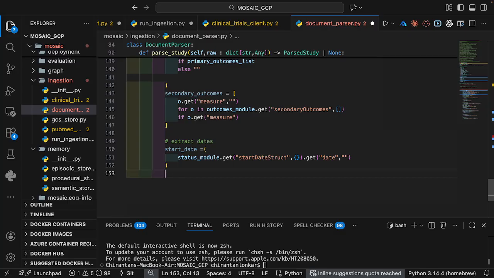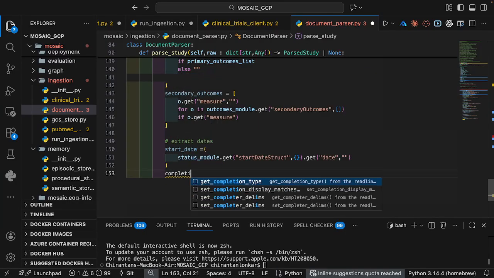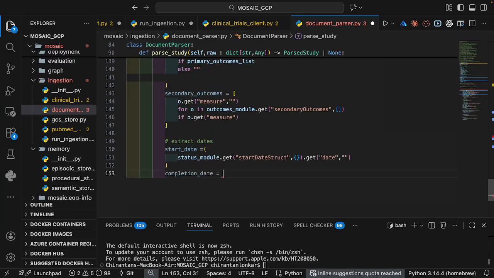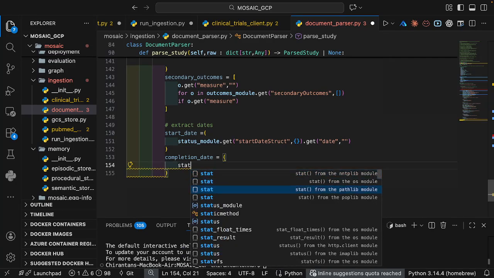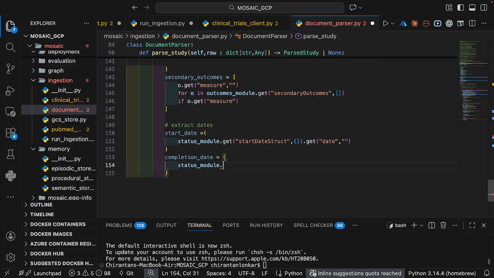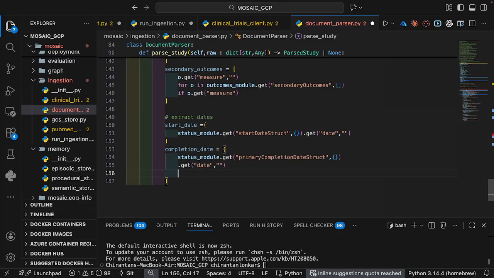Next we're going to extract the completion date of our research. So I'm just going to say status underscore module dot get, and get the primary completion date structure, else nothing, else dot get the date, else nothing.